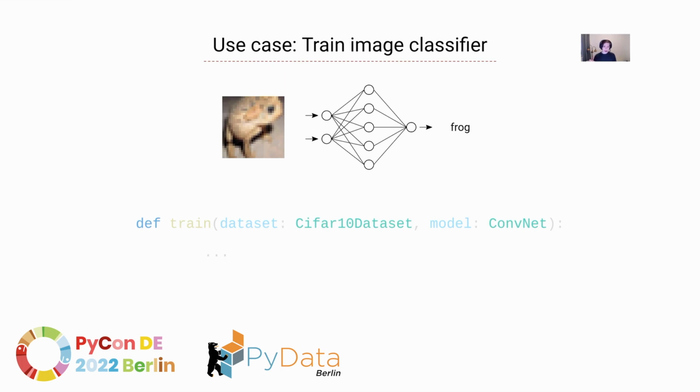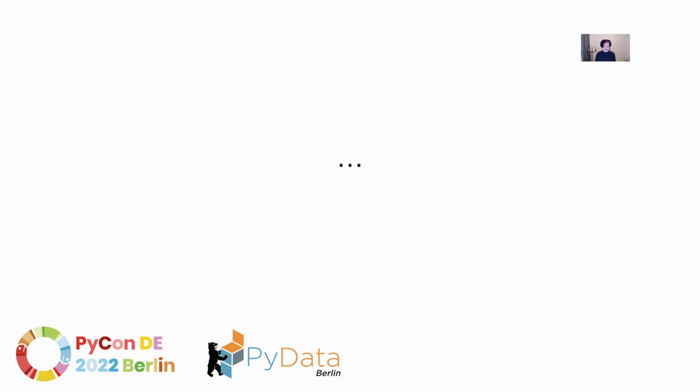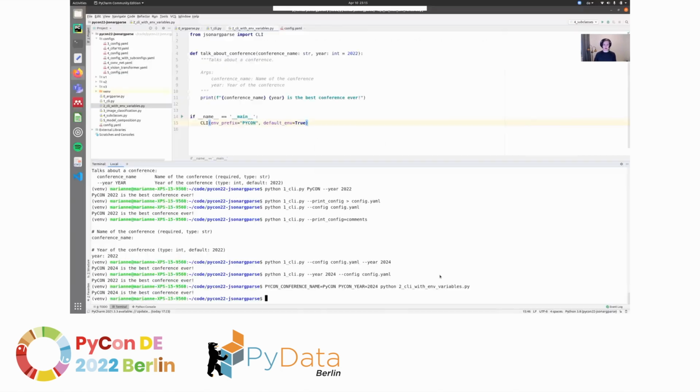You already do have meaningful groups of things in your code. I mean, we do spend a lot of time thinking about how to structure our code in a meaningful way. And classes are one of these concepts, right? So in our code, all the options related to the dataset or the logic related to the dataset is defined in a dataset class. And everything related to the model is defined in the model class. So the JsonArgParse approach of things is basically to just replicate this.